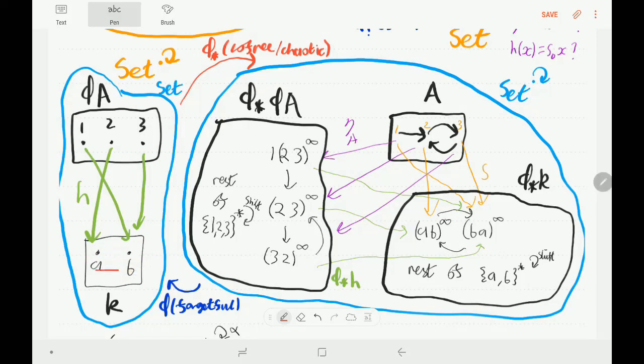In other words, think about the functions from the natural numbers into a set like this. These basically correspond to sequences of A's and B's. Now, each such sequence is an element in this dynamical system, phi star of K. And what's the update function? Well, it's just the left shift. So for example, if we have a sequence A, B, A, B, A, B, A, B in this phi star of K, that'll get updated to become a sequence B, A, B, A, B, A, and so on. So if we just take a sequence and knock off the left element and shift everything else one step to the left, that'll be the updated version of an element under this dynamical system.